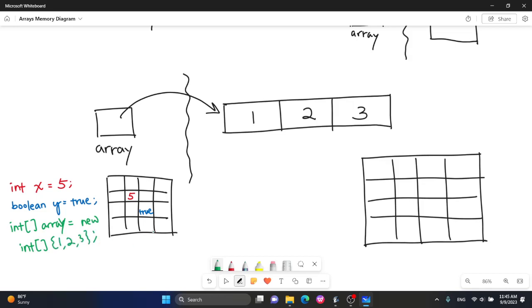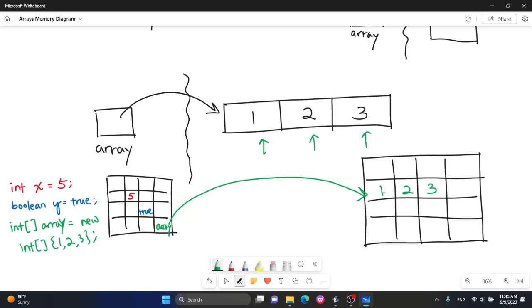When we do that, it puts that array over here, and it points to some random part of the memory. What's interesting is that the array needs multiple lockers in a row. So the computer is going to open up 3 lockers in this example, and put 1, 2, and 3 next to each other. This is kind of how that works.